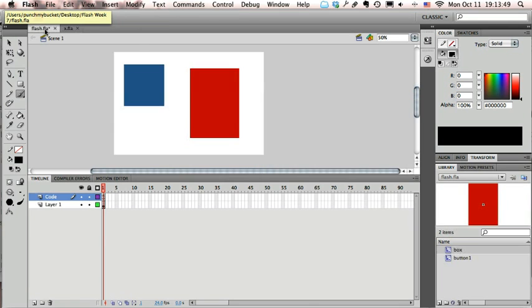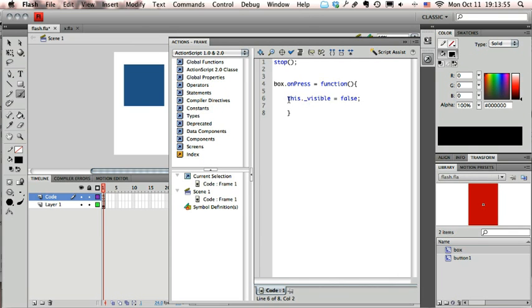So if I want to load that in place of one of these things, I'm just going to, in this code, say box.onPress loadMovie, and then it gives me a little code hint here. So the URL is the name of the file that we want to load and where it's located.